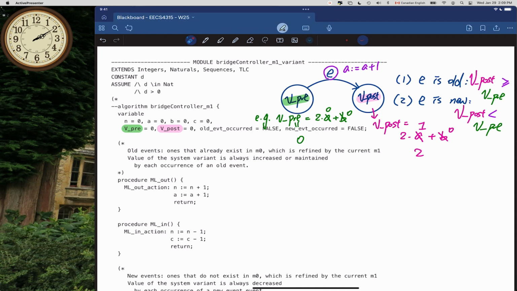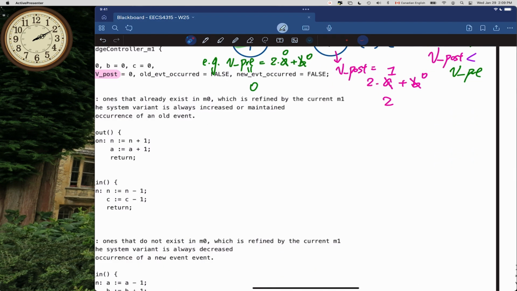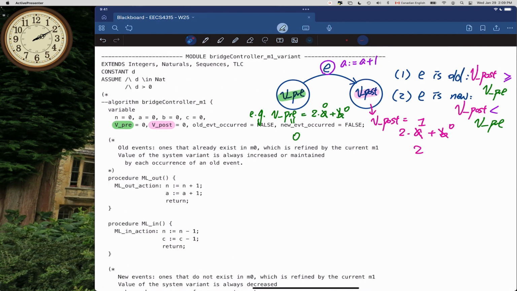All right, so that's about these 2 variables. Now here, the only thing left, well, 2 things left. One thing is, how do we know whether E here is either an old event or a new event, right? The way to tell is we need two Boolean flags to help us. Okay, I'll show it to you. So the two flags will be, let me just review it. Okay, since we talk about old and new, right here, we got old event occurred and also new event occurred.